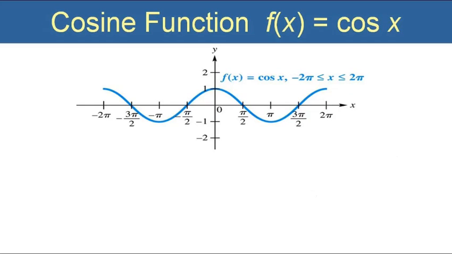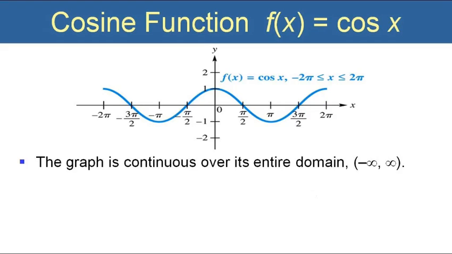Now let's take another look. Here's the textbook's cosine graph, and you can see it looks like mine, except that the x-axis is labeled with radians instead of degrees. So again, it starts up high on the y-axis, then it goes down, then at pi radians it's at its lowest point, and then it goes back up at 2 pi radians. We're back to a y value of 1. Notice that the graph is continuous over the entire domain, so like we said, every angle has a cosine value. Therefore, every angle can be plugged into the cosine function, and the domain is -infinity to +infinity.